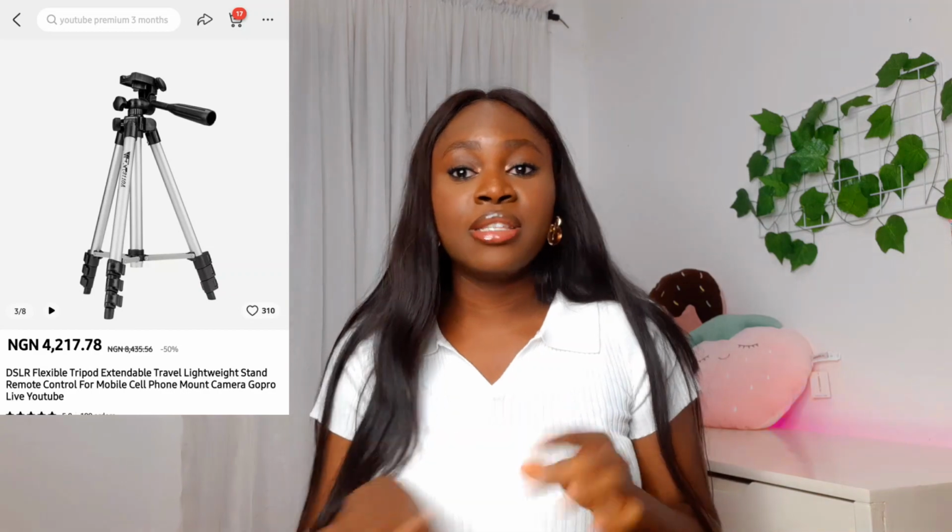Now I'm talking about support for your camera or your phone. I mean a tripod stand, because your phone is not going to float in the air and be recording you. If you are really on a budget, you can get good tripod stands from Jumia. There's one that I got as a birthday present and I used it for more than 6 months till it fell and it broke. I'm going to try and look for it and put it up here. You can also get really affordable and durable tripods on AliExpress, or you can get them from Instagram stores in your area.